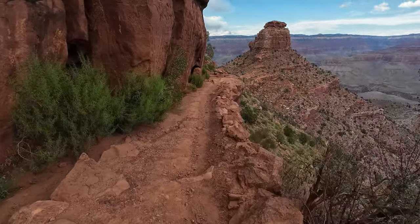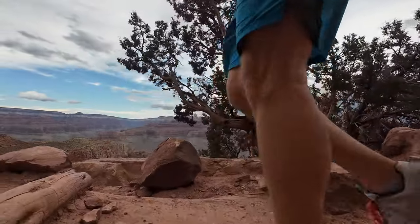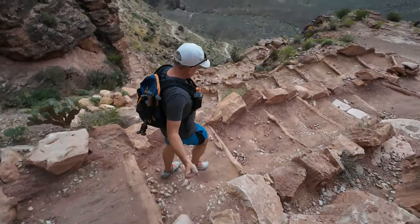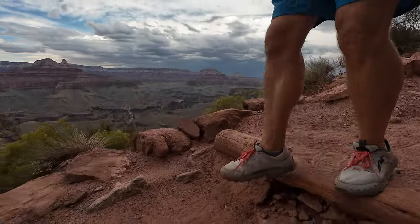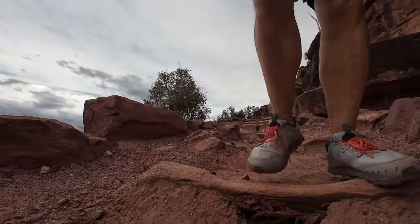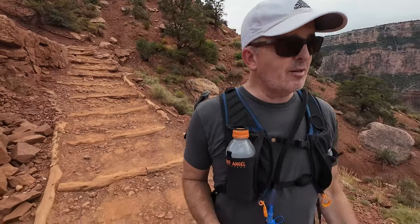Like all of Grand Canyon's main trails, South Kaibab is well maintained. Hiking boots and trail running shoes are the primary footwear you'll see, and you do have to watch your step. One thing to be really careful about is the steps — there are big steps the whole way down, and inside those steps there are ruts caused by mule trains that go down here every day, taking tourists and supplies down to Phantom Ranch. It creates a very uneven environment. It is so easy to twist your ankle if you're not careful, so don't get so caught up looking around that you forget to watch where you're stepping.